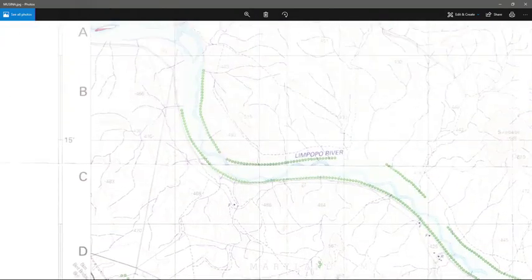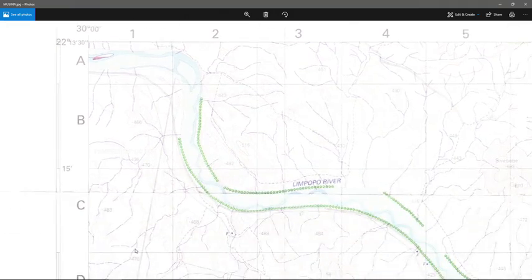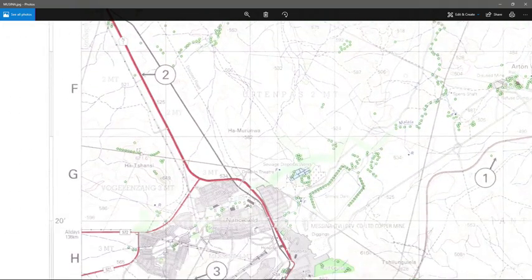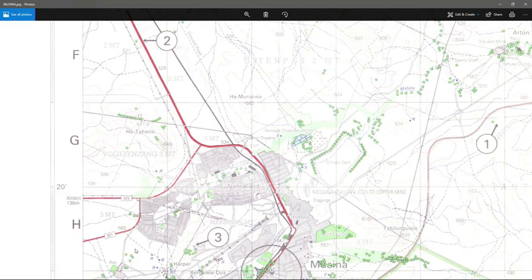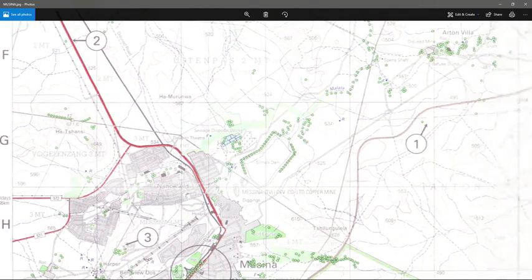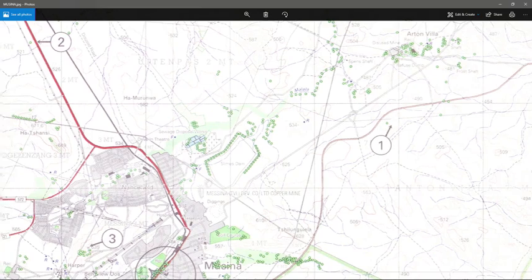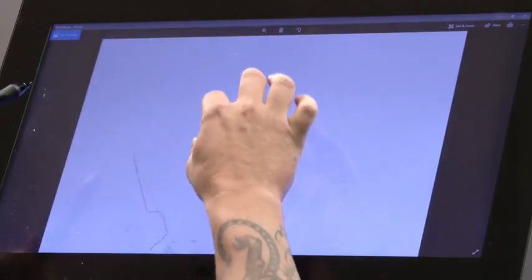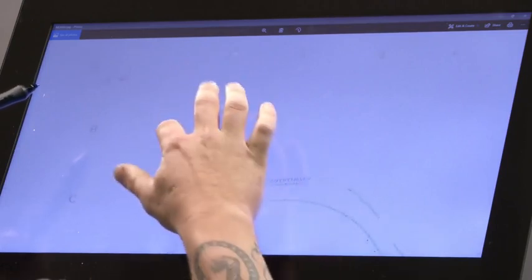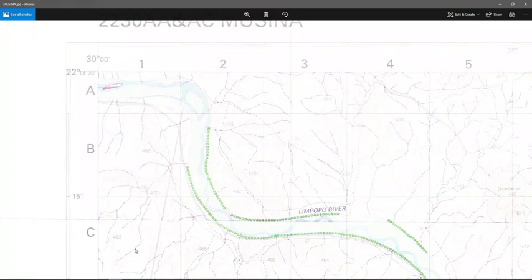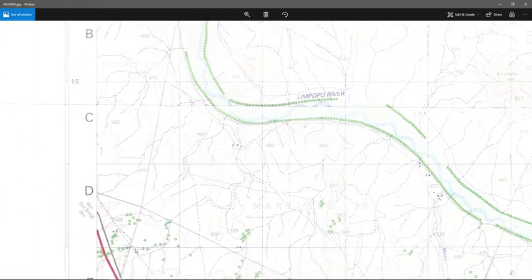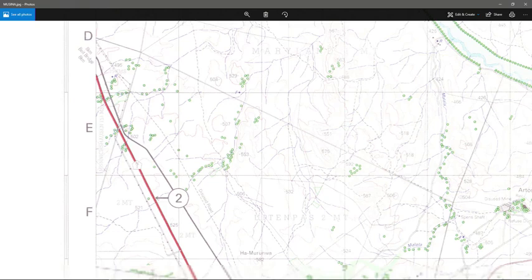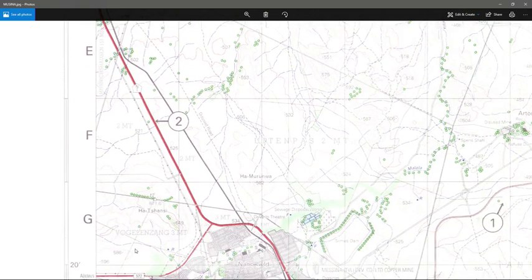So you start with your latitude. As you can see, it's going to be 22 degrees, 19 minutes, and roughly 15 seconds. Now, if you look at our longitudinal position, it's going to be 30 degrees, and then we're moving to 1, 2, 3 minutes and roughly 50 seconds east. Okay, if you look at G1, there you go.